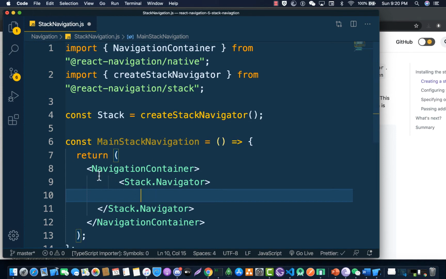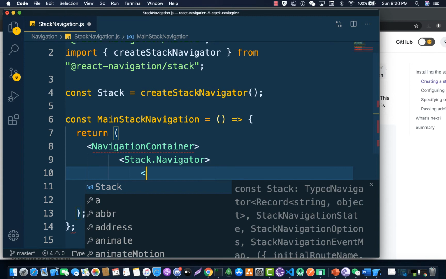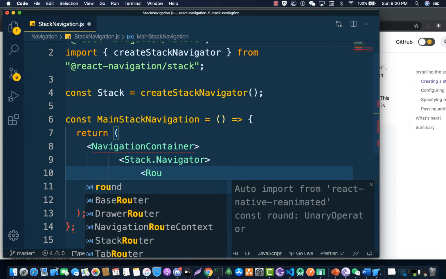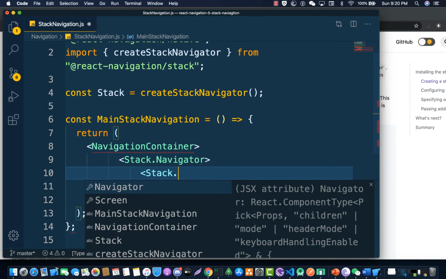So the next step is the basis, the way we create navigation. First of all, you make sure you wrap all your components with a navigation container, and inside you have what is called a navigator, and then inside here is what you are going to use, what is called a route. If you have worked with React before, you can see maybe here will be route, and then you can say name, components. It's the same here, but instead of route here we are going to use Stack.Screen.